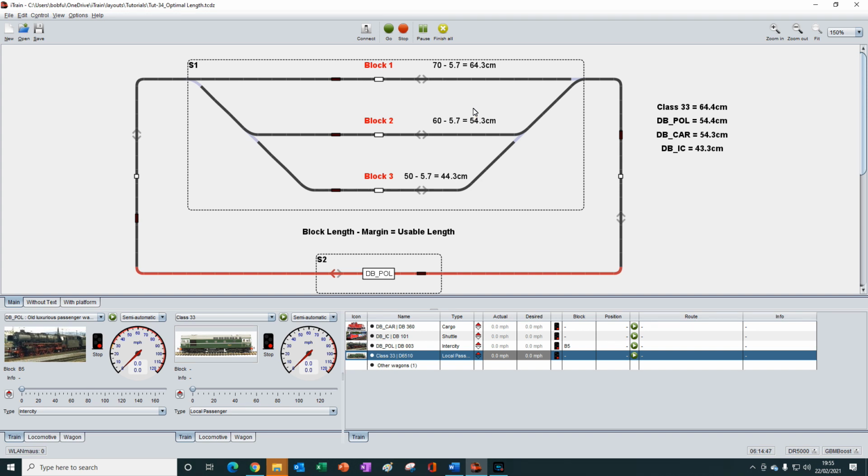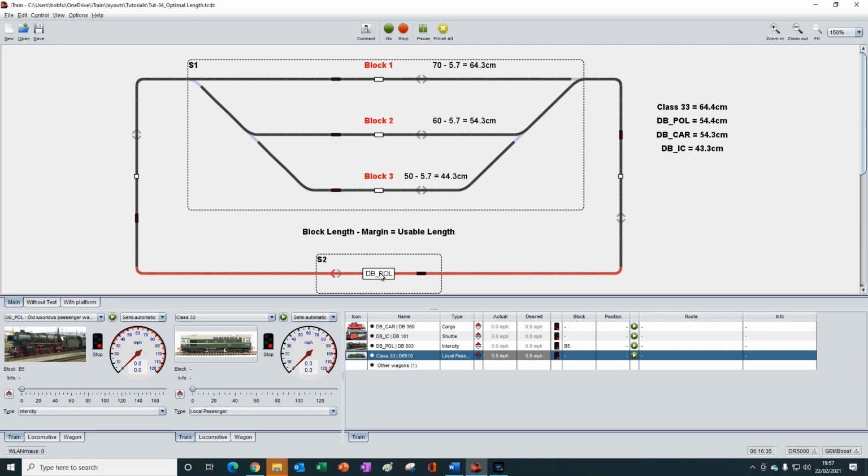Again, iTrain will test the length of this train against the length of each of the blocks to see if their usable length is long enough to accept the train. Any blocks that are shorter than the length of the train will be removed.